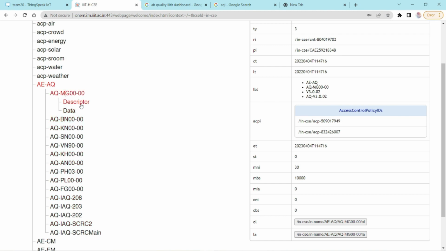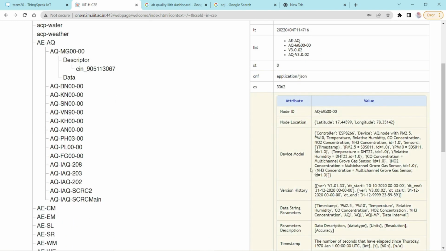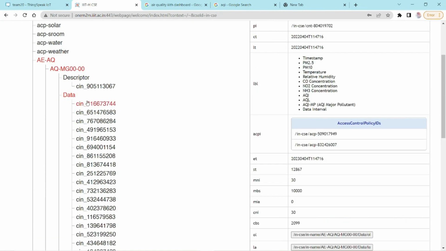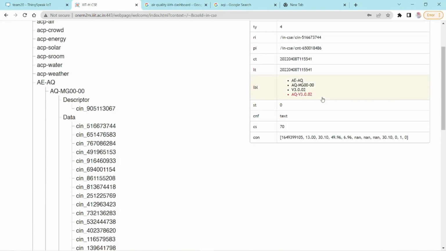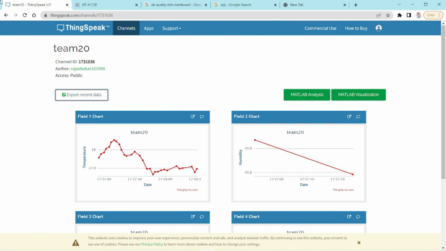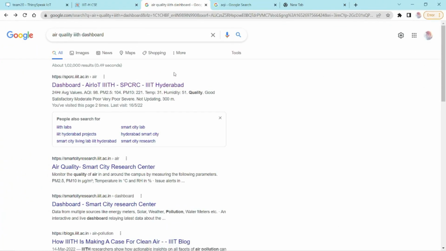Each individual node contains a descriptor containing the parameters it takes, temperature, PM2.5, etc., and the data containers, which contain the data including timestamp, temperature, humidity, and so on. And not only this, all the data is publicly available, which will be taken over by Vishnu. Since the data is publicly available, now the data is stored in web servers, like dashboards.